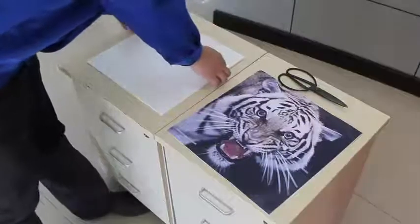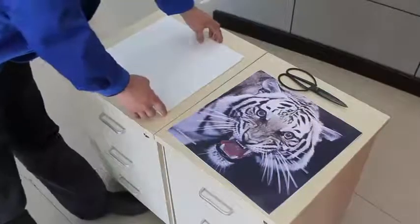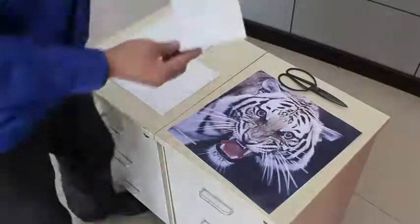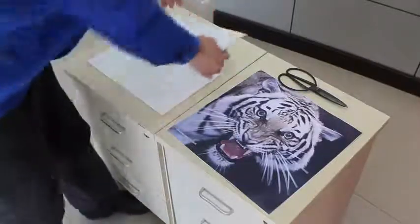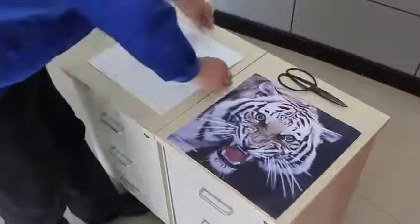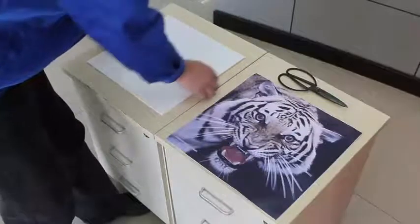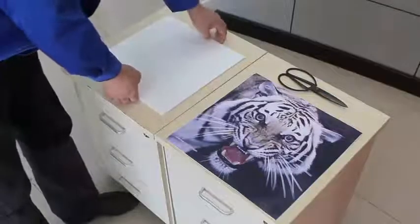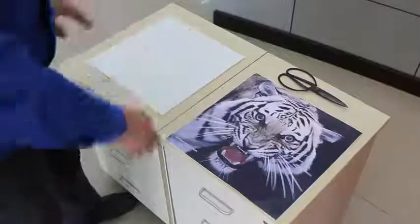Now we will show you how to use the 3D vacuum press to create a tile collage. This is a porcelain tile that already has coating applied to it. This is the printed out transfer paper that contains the image we want to transfer to the tiles. When the 3D vacuum press is ready to use, you want to place the tiles in this manner in the center of the work area, then place the printed out image squarely on the tiles.